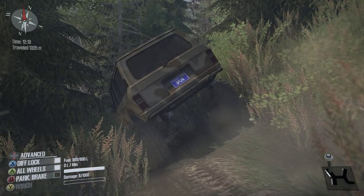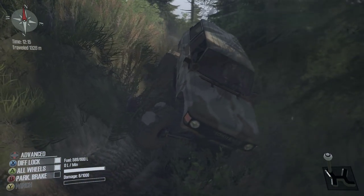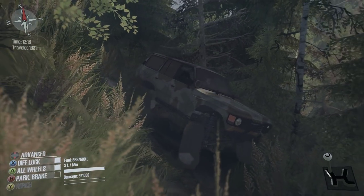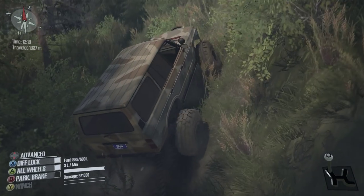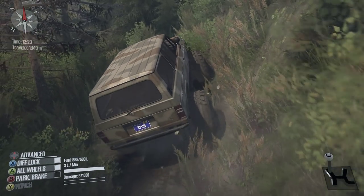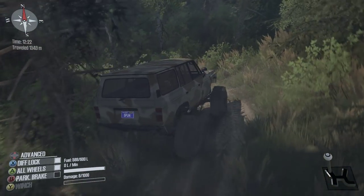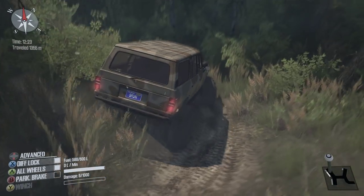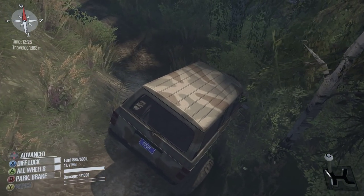Oh, God. This is weird. The angle on this is tricky. Very tricky. If you're not careful, you will slide into that tree and just get pinned there. And a lot of vehicles would have trouble backing up. A lot of trouble backing up. Ooh, boy. Come on. Ooh, that is such a tight corner.